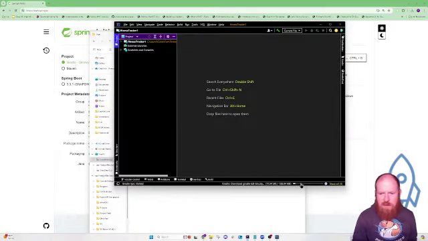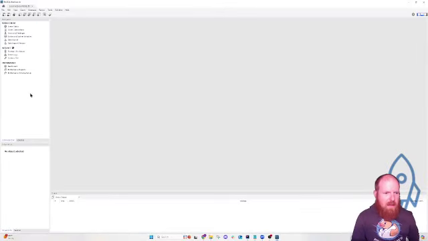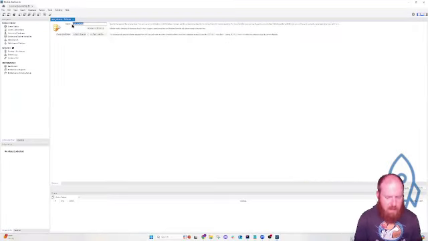So while this is doing all the indexing, I'm going to go over to my SQL database and set up a schema for it. So my schema is going to be fitness tracker 1. I know this is hard to see, but you can just trust me. I'm going to hit apply.